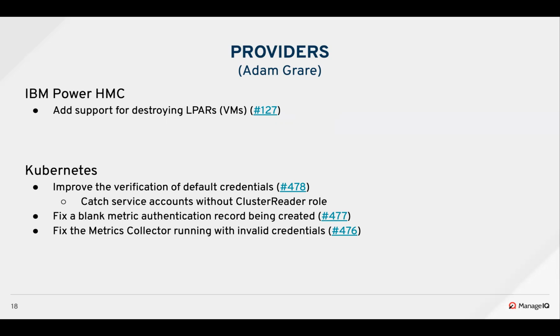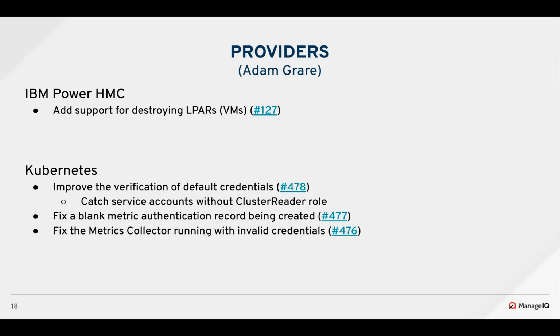So if you used something which could only read in your own project, we would verify the credentials successfully, and then we would immediately fail to refresh when we tried to request resources across all projects. And so that led to an issue where the refresh worker would fail, start up again, credentials would verify successfully, and then it would fail. And so what we're doing now is a quick list of all projects across the cluster to make sure that you have the cluster reader role associated with the service account that you've given us.